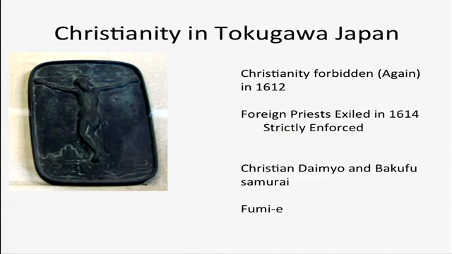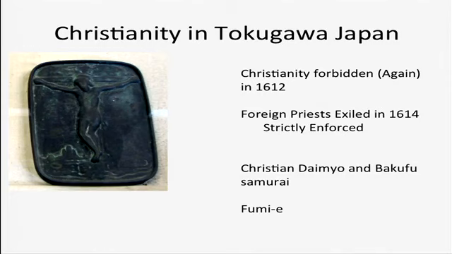Foreign priests have to leave, and this includes Franciscans, who've also come out after a while, and Dominicans who also come in the meantime, as well as Jesuits. Christian daimyo, of which there were a handful, and they were relatively powerful, have to recant, or some of them actually lost their positions. So it became, again, kind of a bit of a witch hunt, right, to find who was a Christian, to weed them out, and to force them to admit that this was actually not a true religion.